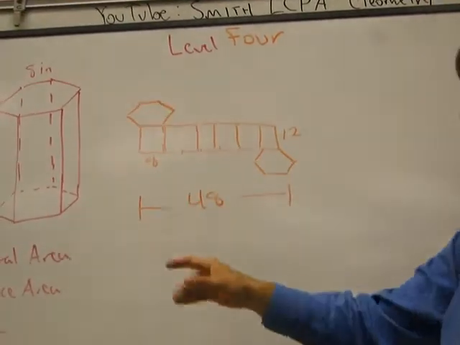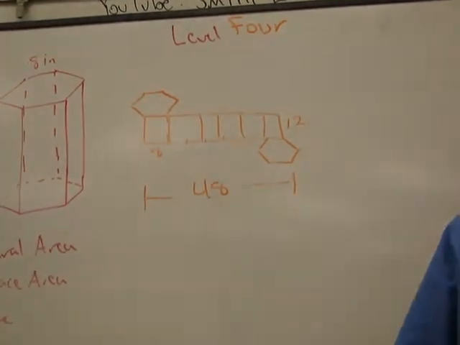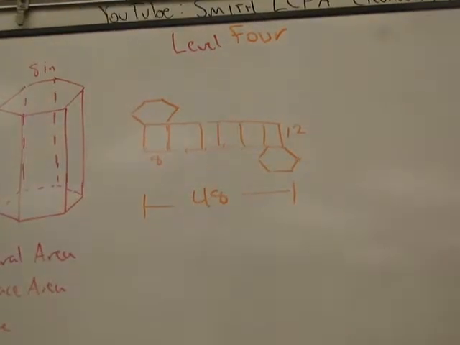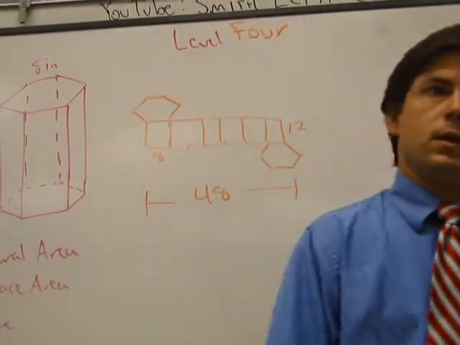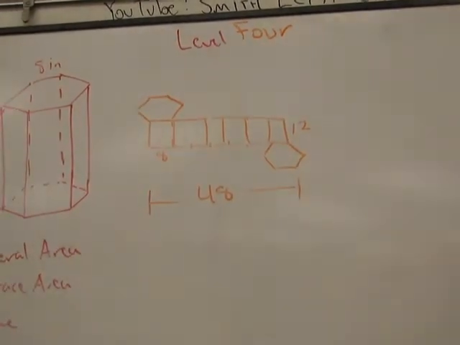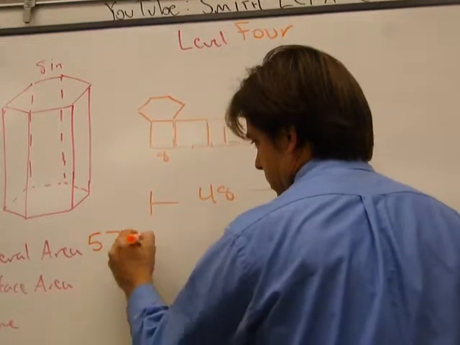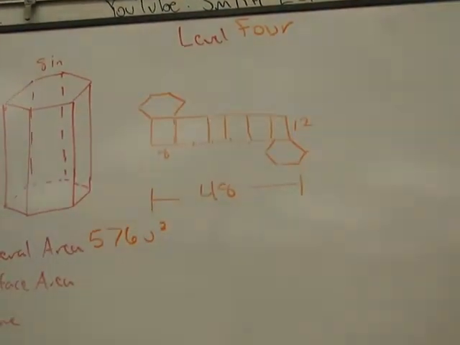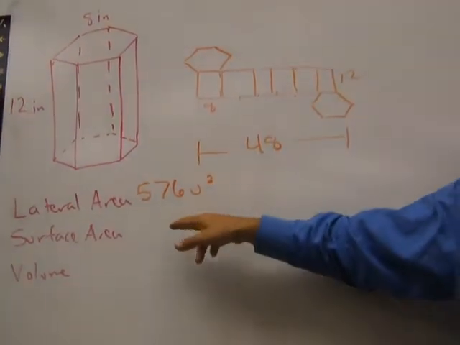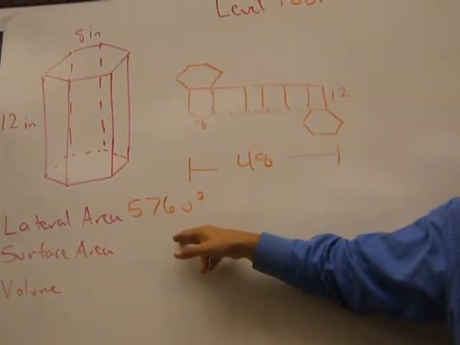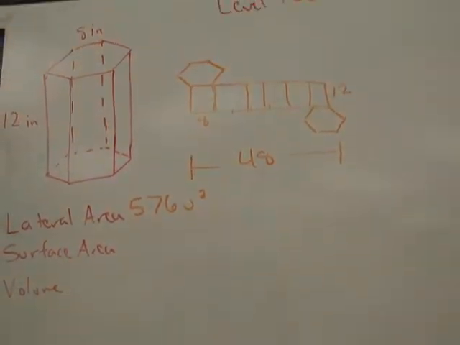Does that make sense to you here? So, forty-eight times twelve, it's going to get us our lateral area. Forty-eight times twelve. So can anyone do that really quickly? Yeah, it'll be four hundred and eighty plus ninety-six, five hundred and seventy-six. Yep. Okay. So, this is the math first. Five hundred and seventy-six. I agree. I agree totally.